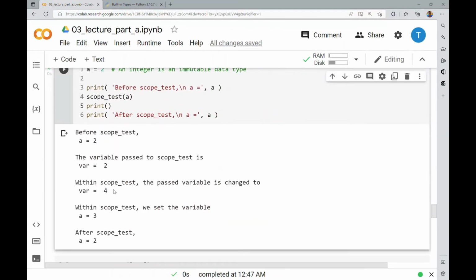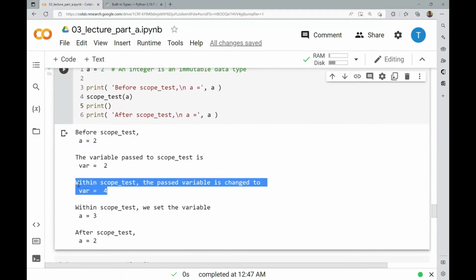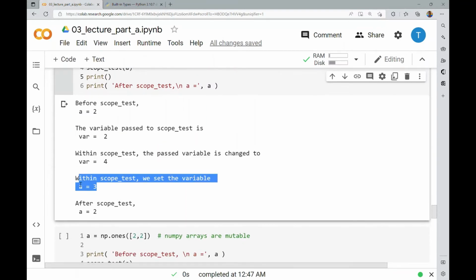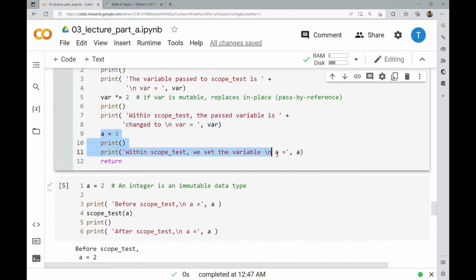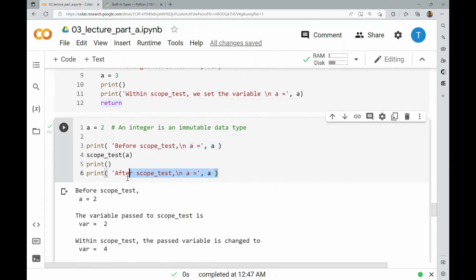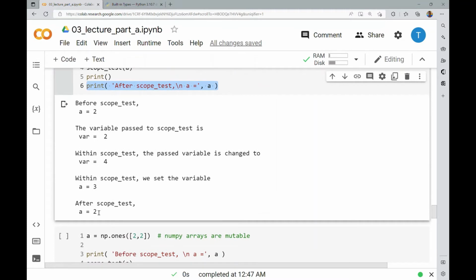So you see, var has been changed to 4 within the scope of the function. Within that scope of the function, I then define a new variable a equals 3. And then I leave the function, right? After I do this, I then return, I don't return anything. And we can see that the variable a after that scope test is still 2, because it was an immutable data type that was passed to the function.